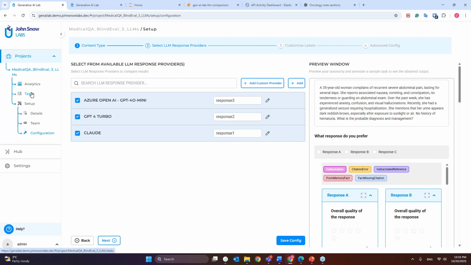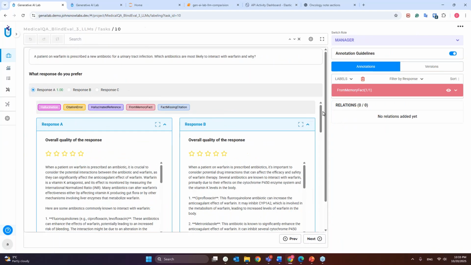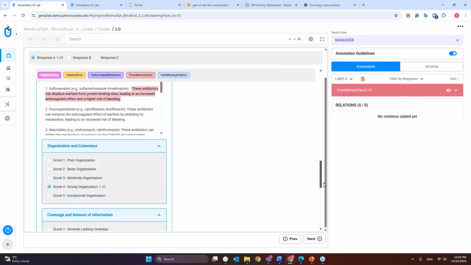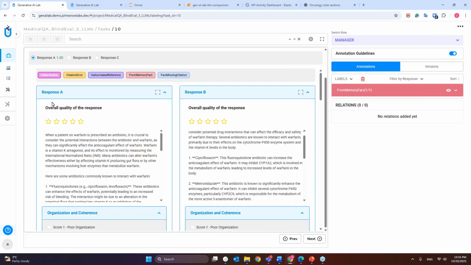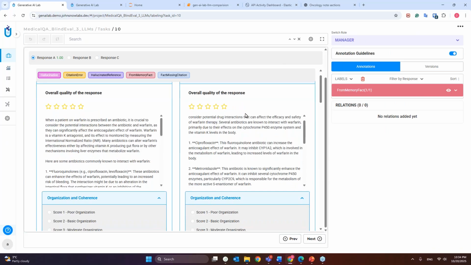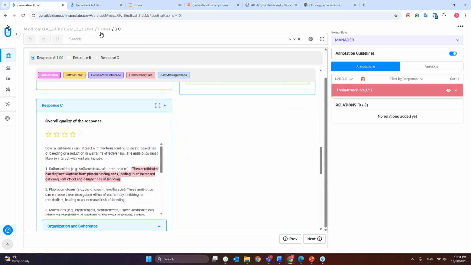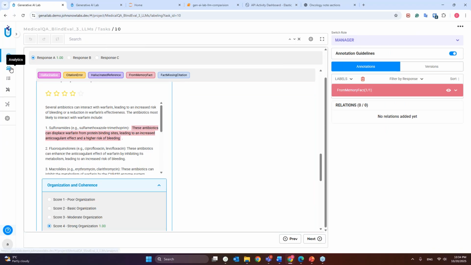But what's different here for this template is that when any user clicks on a task, the responses are randomized, and they will not be able to tell which response comes from which model, right? They are randomized on the screen, and they don't have access to see which model generated which response. So they go ahead, they read the text, they evaluate using the different criteria that apply to this use case, and then at the end you can check.